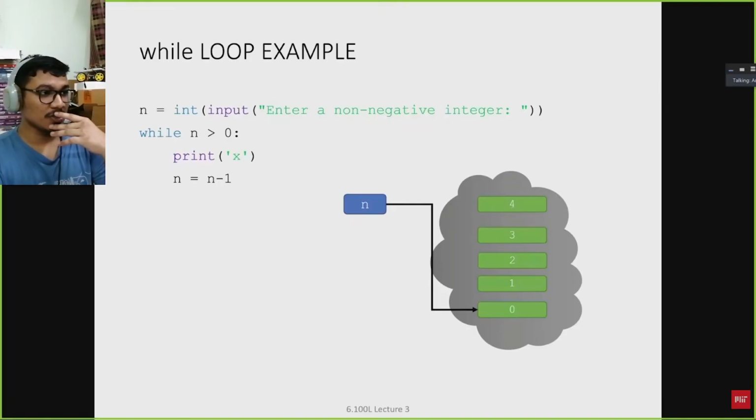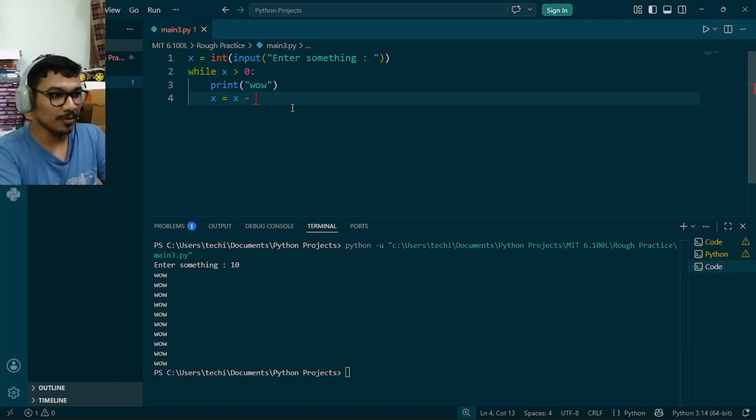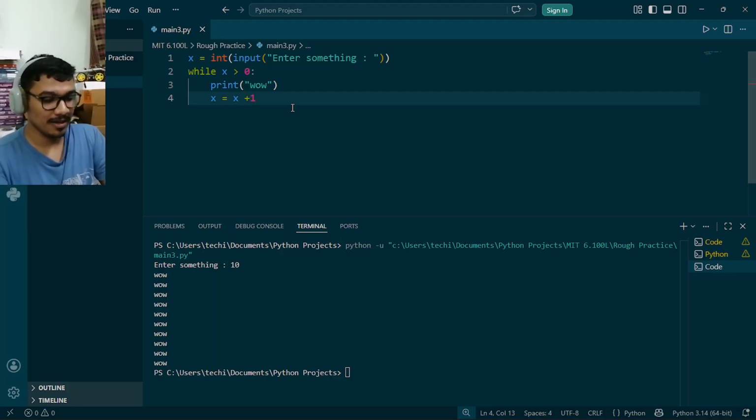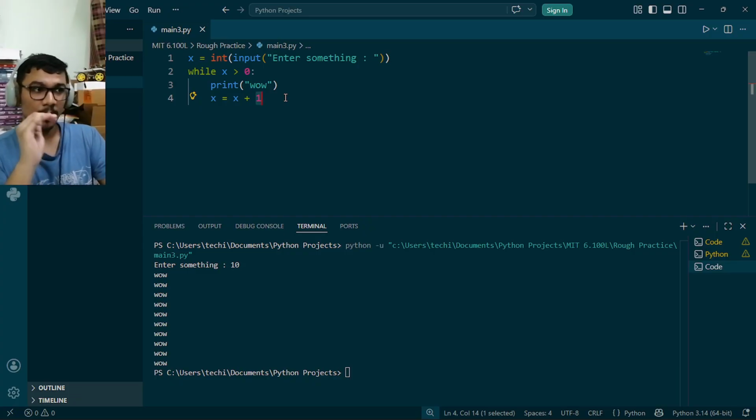Oh, so if n never got lower than 0, mathematically the program might run for infinite time. Let's just try that. So for that, I'm just going to write x equals x plus 1. So theoretically, in my opinion, this program should never stop running.